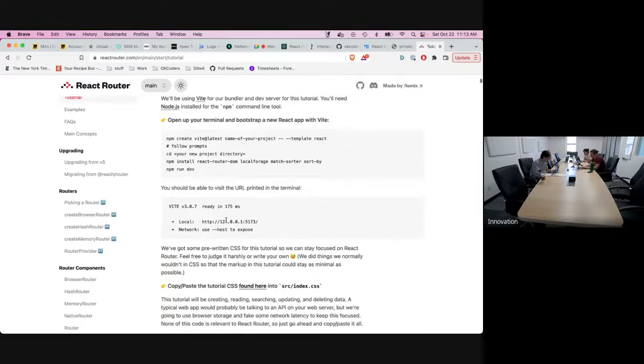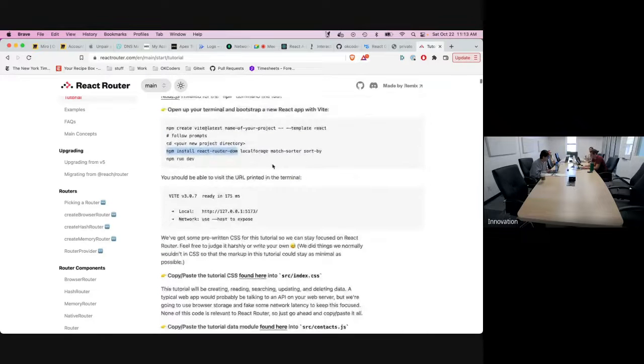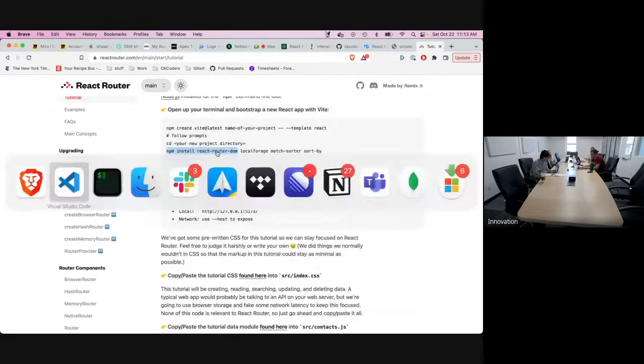Okay. What we need though is React Router DOM. That's all we need. I don't know what they did. I don't know what local for and match sorter and sort by are for, so I'm just not going to install it, and if we get errors, then we'll see.